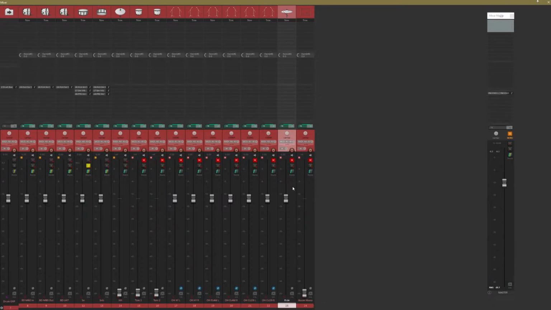Gonna leave that as it is. You'll notice that I'm not really worrying too much about the ride and the room and all that because these don't feature so much in your mix anyway. You don't need to spend too much time worrying about these things. If they sound good to you at whatever polarity inversion they are, they're good to go. Don't worry about it.